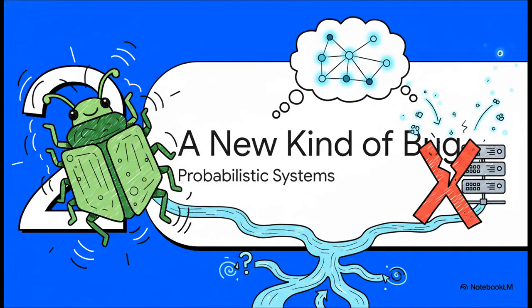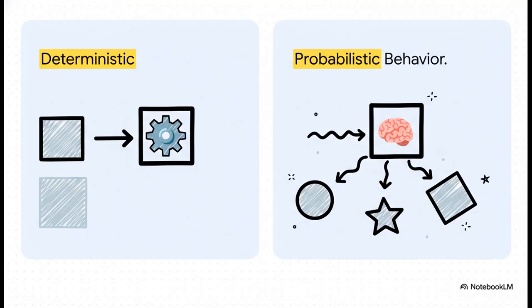To solve this mystery, we have to start thinking differently. We need to realize we're hunting an entirely new species of bug here, one that requires a totally new playbook compared to traditional software. And this, right here, is the heart of the issue. Traditional code is deterministic. You put X in, you get Y out, every single time. There's a clear, correct answer. But Gen AI models are probabilistic, they're creative. For any given prompt, there's no single right answer. Your old debugging tricks just don't apply anymore.